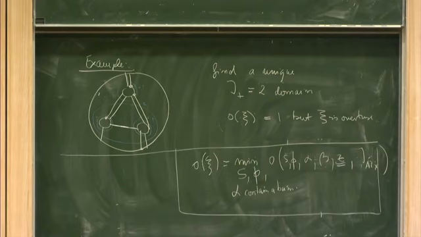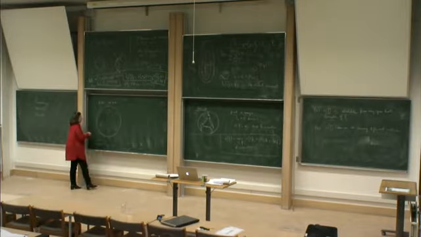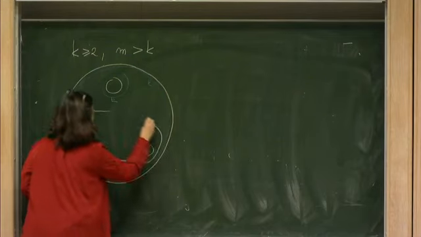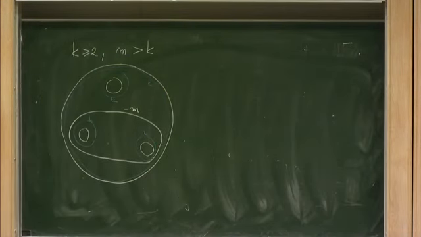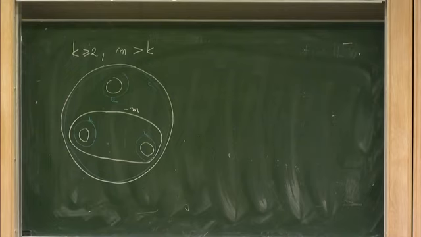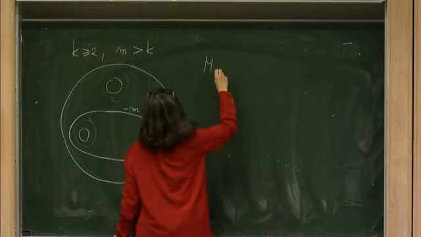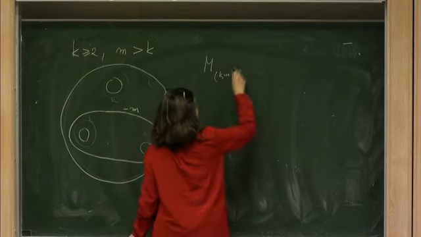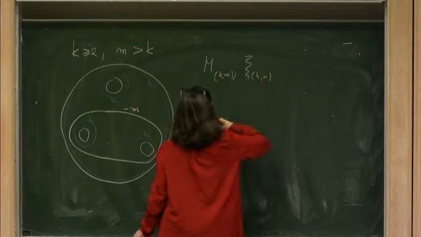Given k bigger than or equal to 2 and m bigger than k, and taking again a 3 times punctured disk with the monodromy k positive Dehn twists around each boundary component, and then negative m twists around a belt curve like that, we had the manifold M_{k,m} and the contact structure on it, psi_{k,m}.